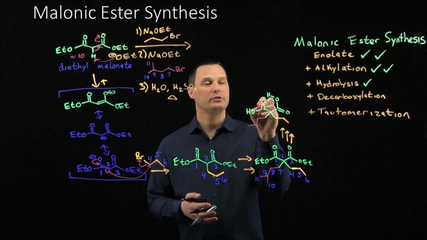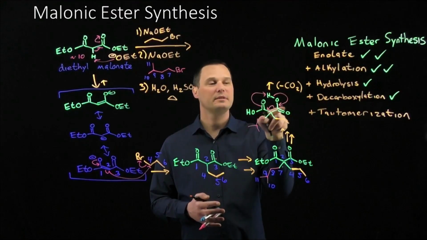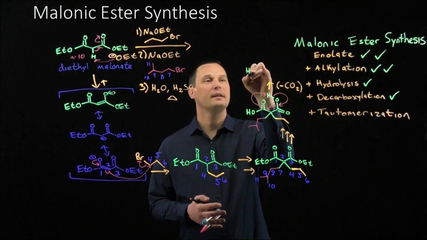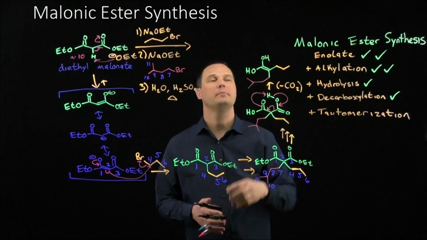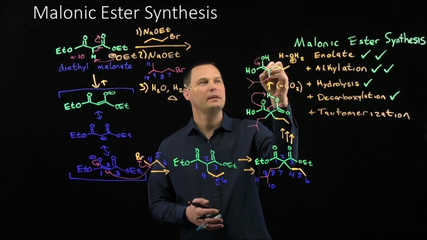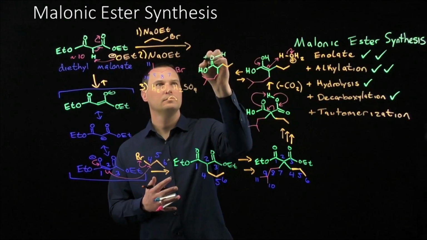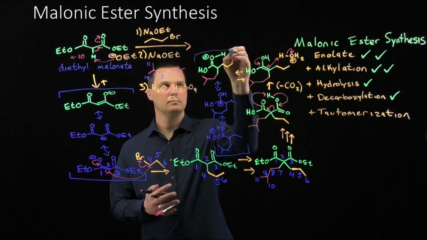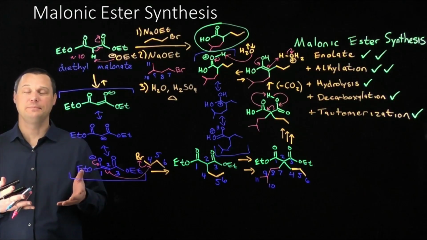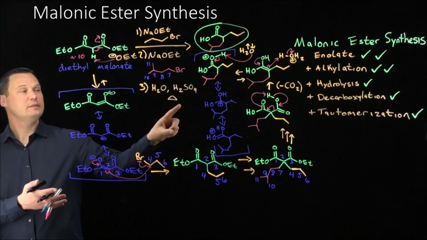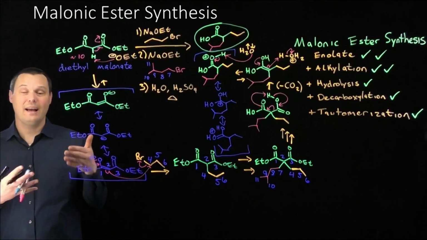When you heat a malonic acid derivative, one of the carboxylic acids leaves as carbon dioxide. A 6-membered cyclic transition state expels carbon dioxide and leaves us very close to our final product. The decarboxylated product has an enol embedded in it, and under acidic conditions, that enol will tautomerize back to the carboxylic acid. Once you see the pattern, enolate alkylation, hydrolysis, decarboxylation, and final tautomerization, the malonic ester synthesis feels less chaotic and more predictable.